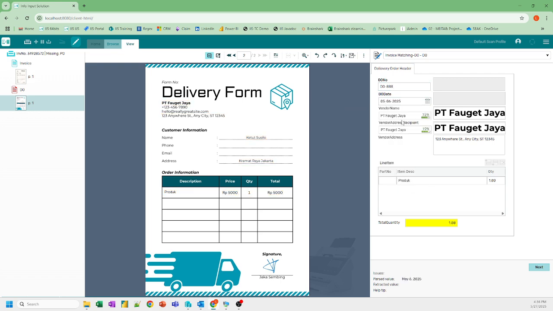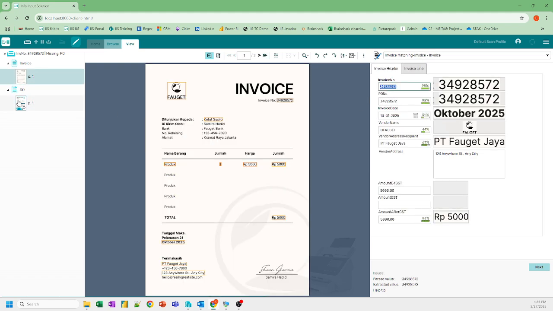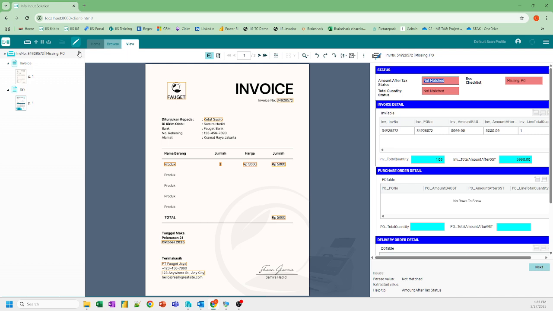Okay, now in here we practically know that there is no PO. So if I go to the batch here, you can see that it's telling you the document checklist is missing PO. Of course, if we don't include the DO as well, it will tell you that there's a missing PO and a missing DO. So it's very easy for the person doing the check to spot that something is missing, or whether I can actually process further. In this case, as long as any one of these is flagged with a red alert, this particular document will not be able to continue to the next step until we fix it, right?